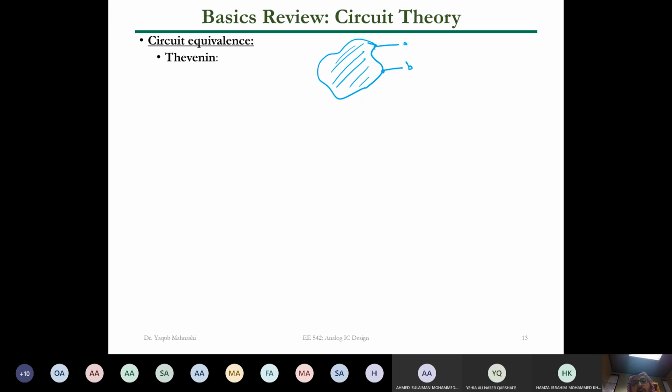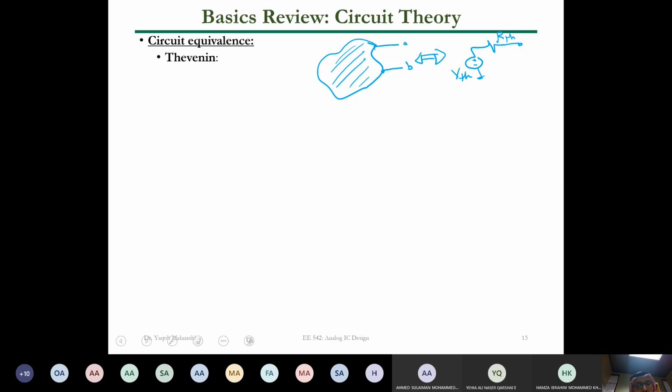So what we can do is use Thevenin to simplify the circuit and make it this simple circuit. We have a resistor connected with a voltage source. We call this one R Thevenin and this one V Thevenin. So we have two elements. Imagine you simplify the whole circuit with a very simple circuit, R Thevenin and V Thevenin. And to do that, we can do it in two steps.